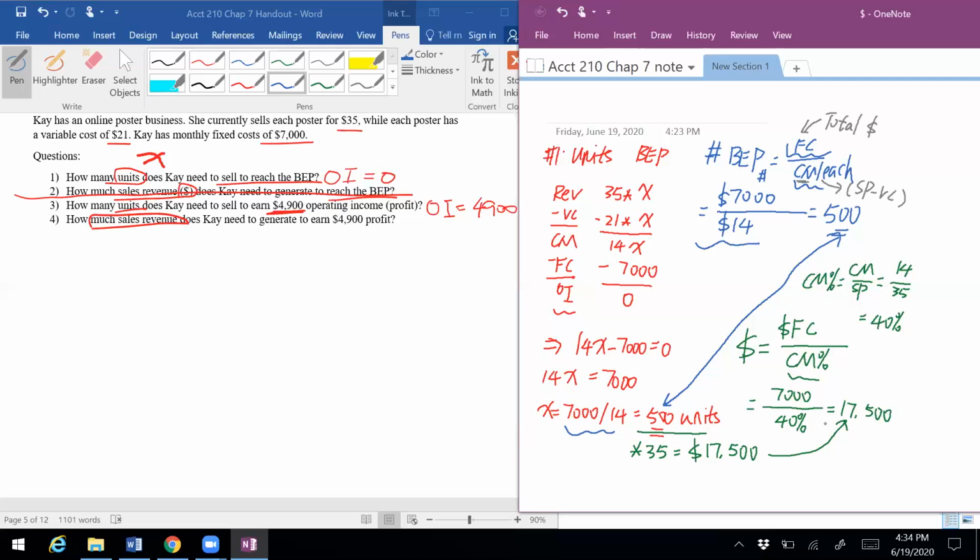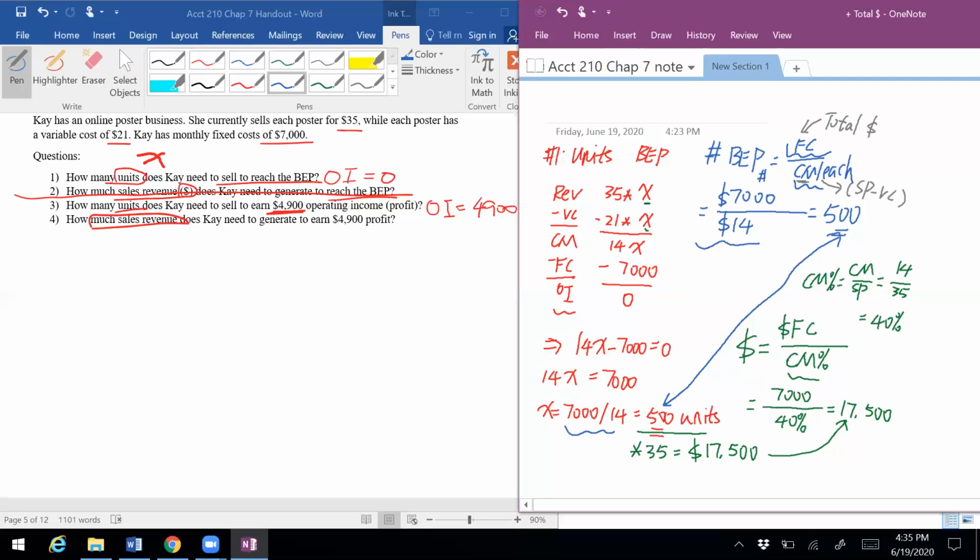Do you get what I'm trying to say? If using the traditional way, whatever it asks you, just set it as X. You can go through each step and get your X solved. Or if it's asking you for the break-even point in units, then you use the dollar amount for the fixed cost and the dollar amount for the contribution margin for each one. If it asks you for the break-even point in dollar amount, meaning what your revenue has to be so that your operating income will be 0, you use your fixed cost divided by the contribution margin percentage.